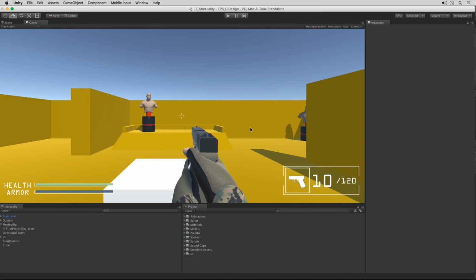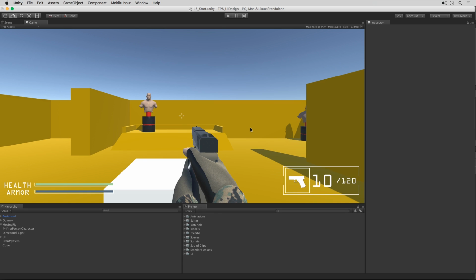In this lesson, we're going to be going over creating a simple minimap. Now, this minimap won't require UI or scripting, but it is a very simple way to create a minimap. So in our next lesson, we're going to be going over creating a UI-based minimap, but in this lesson, we're just going to be creating a basic minimap using a camera. So to get started, we are going to be in the lesson 7 start.